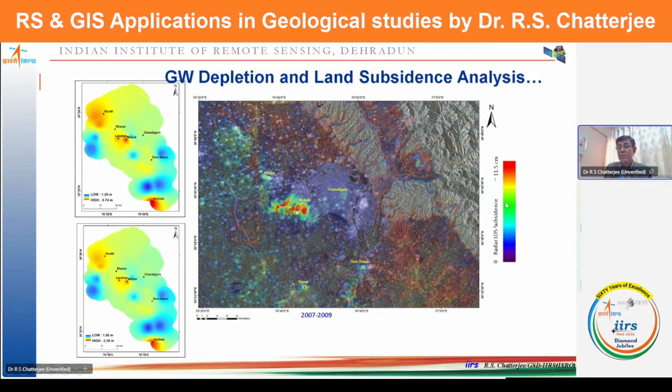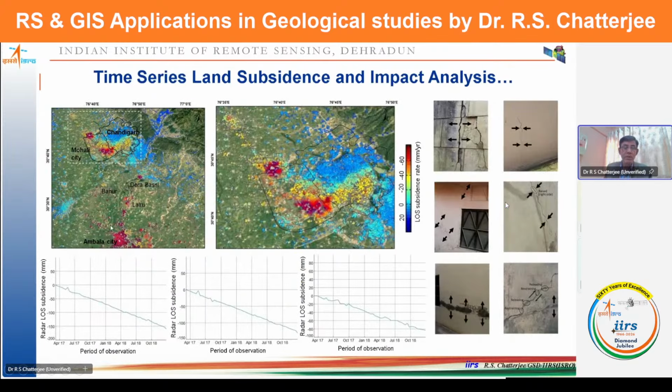Similarly, when we see in the case of radar interferometry, similar areas are affected. Mohali, Chandigarh. Chandigarh is much less. Mohali, then Kharar, then Panchkula, then here Banur, and below is Ambala. Here is Ambala also. So these are the areas where subsidence is happening. You can see, and the rate of subsidence exceeds 10 centimeter per year, almost 10 centimeter or more, particularly in the case of Mohali and Landran, this area, Kharar area. Okay. So this is Kharar and this is the Mohali area.